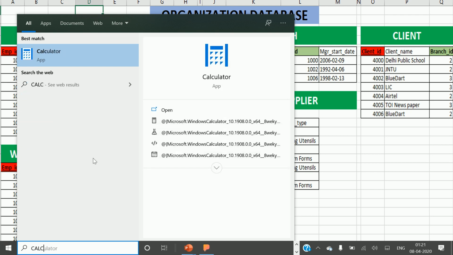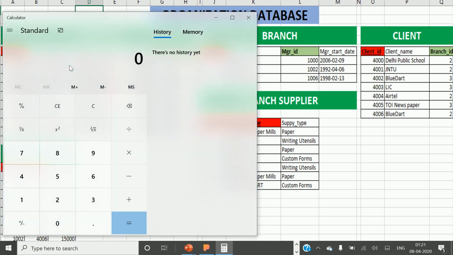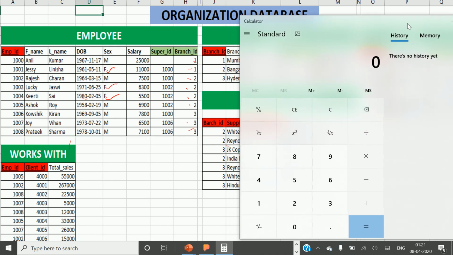Let us see the average of this: 25,000 plus 11,000 plus 7,500 plus 6,300 plus 5,500 plus 6,900 plus 7,800 plus 6,500 plus 7,100.